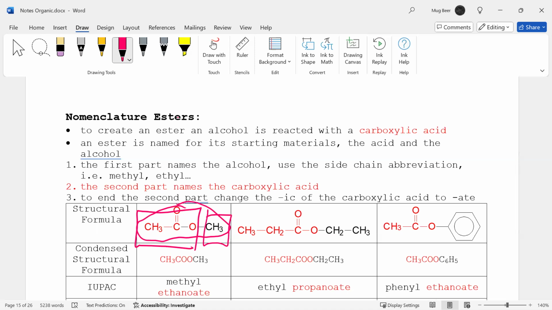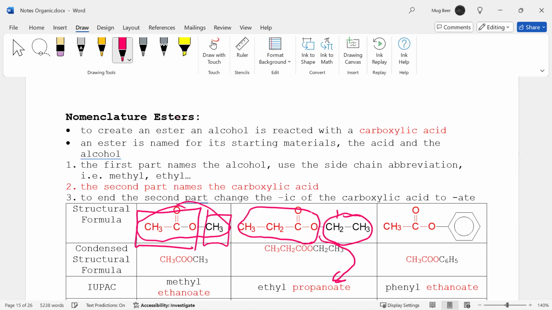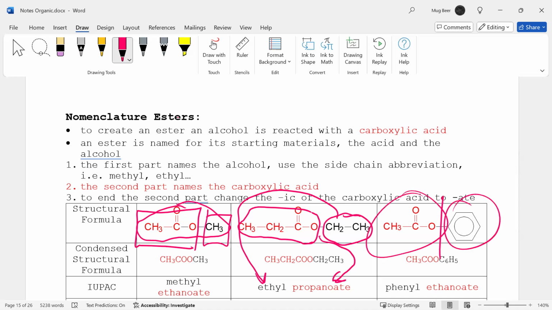So this next one, this is a 3-carbon piece that used to be propanoic acid. So that became propanoate. And this used to be ethanol. And so that's why the beginning part here is just ethyl. So when I'm looking at these things, you find the oxygen that's sandwiched between the carbons and you cut it in half. And then you name this thing as a side chain, and then you name this thing as something that used to be an acid with the suffix ate. So this is phenyl ethanoate. It's just 2 carbons.